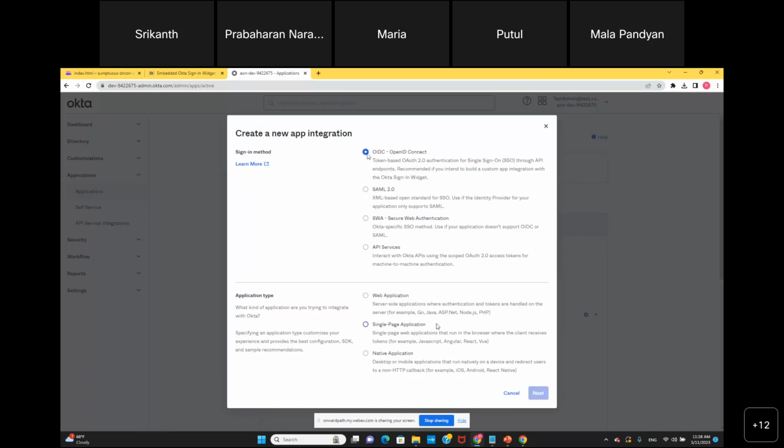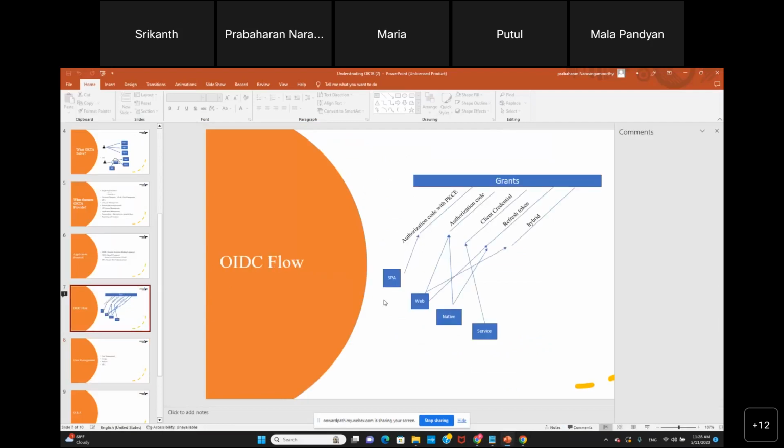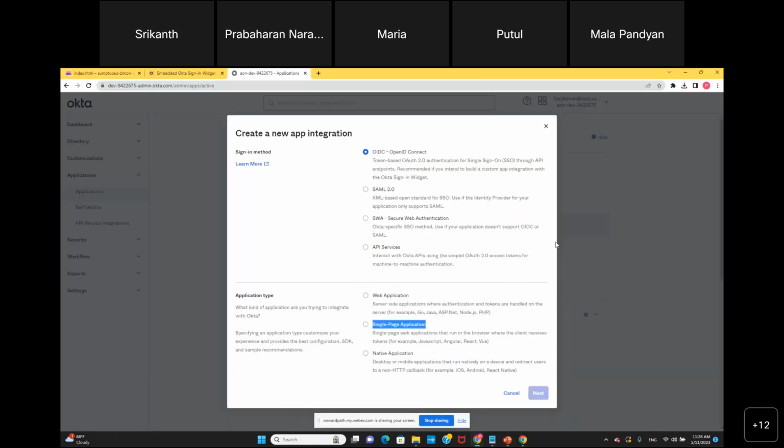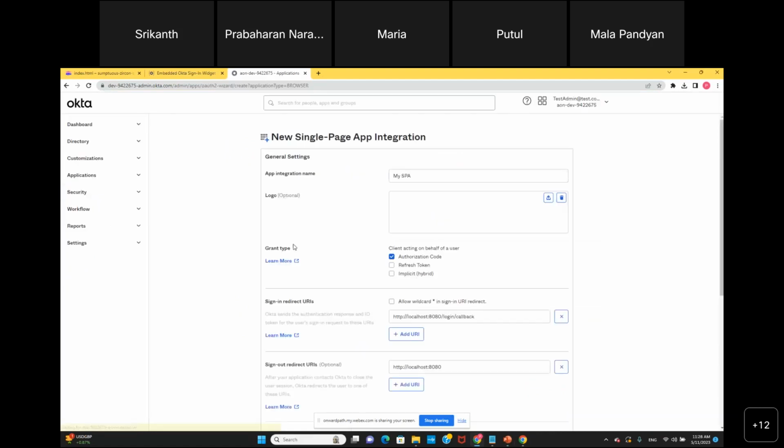it is asking what kind of application this is, because I covered that there is something called flows here. In olden days, you had to pick what kind of flow you want, but Okta is not giving those kinds of options or that hassle to the user. You just go and say what kind of application it is. It understands what kind of protocol it needs to use. It understands what kind of grant to use. I mean, it defaults to those grants and just gives that.